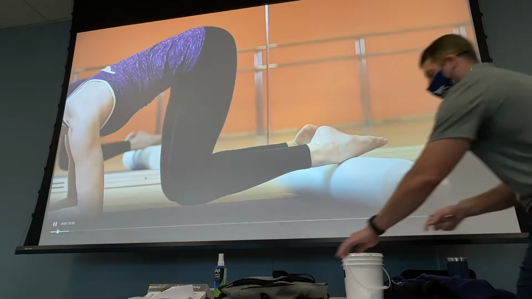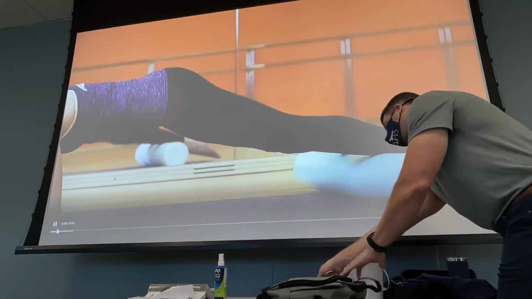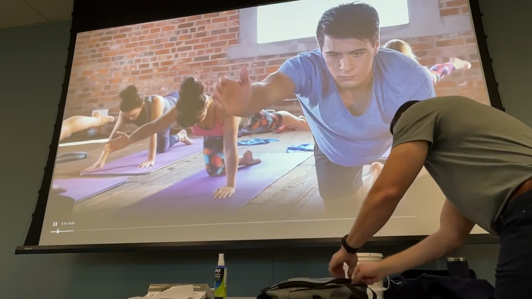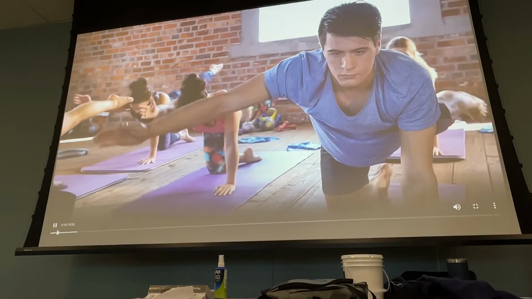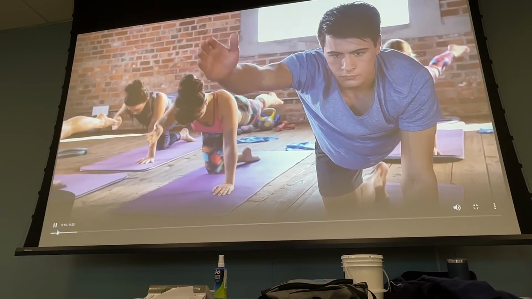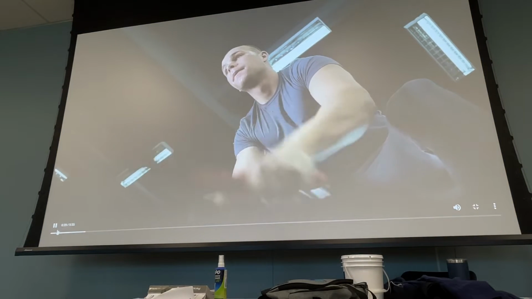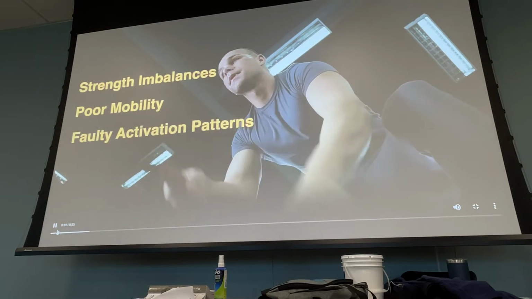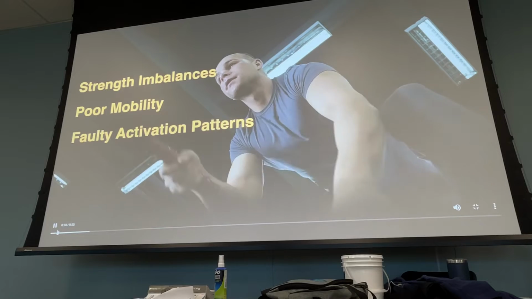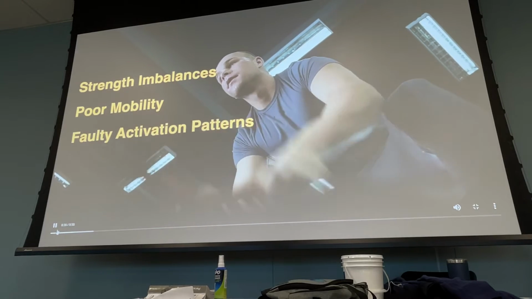In this lesson, we will cover key concepts related to corrective exercise. Let's begin by making sure we understand the actual purpose of corrective exercise. Corrective exercise can be defined as activities which restore or enhance joint function via improvements in the neuromuscular and musculoskeletal systems. It is an important part of any program for clients who have strength imbalances, poor mobility, and/or faulty activation patterns.